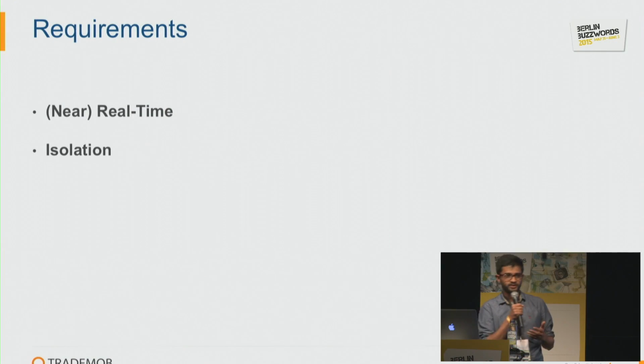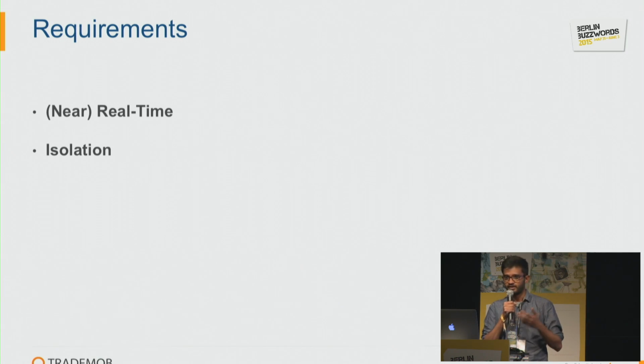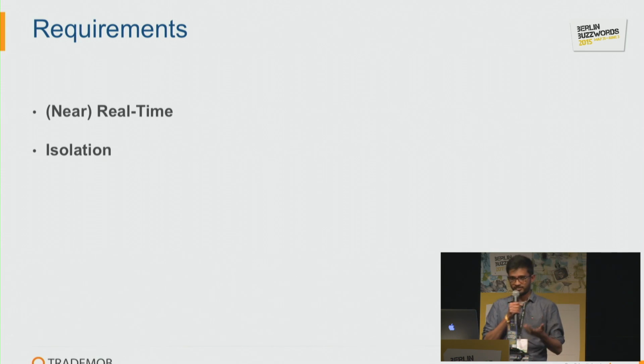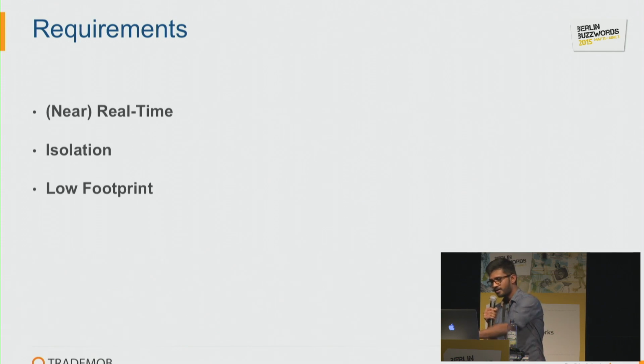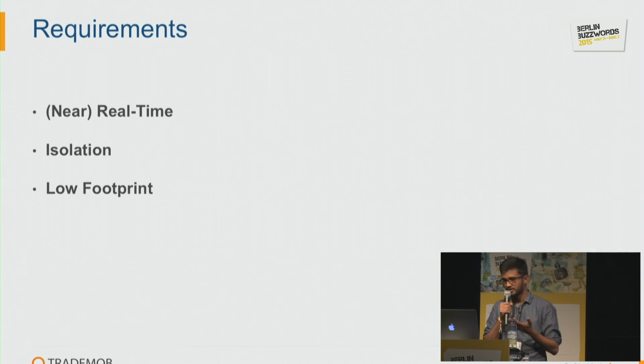Now, also we wanted an isolated point of view from different algorithms or techniques based on the metrics that we were collecting. We wanted anomaly detection or seasonality to look at the same data points from different perspectives in an isolated manner, so that we could gain the signals from these and then use them. Naturally, the reason for us to build this was to optimize our infrastructure costs. So the system had to have a really low footprint in terms of maintenance and operation costs.